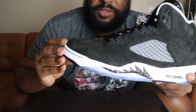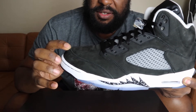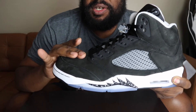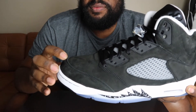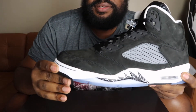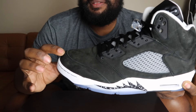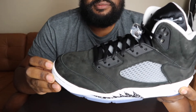A lot of sneaker YouTubers talk about this part of the sneaker for the fives, saying that this part is different — the way the toe comes up and the stitching is different than the old ones from the 90s. I like the new design, where the stitching comes out a little bit further this way. I like that better than the older version where this little flap might come further forward — I'd prefer it come out this way because it gives it more of a boxy look instead of a rounded-off look.